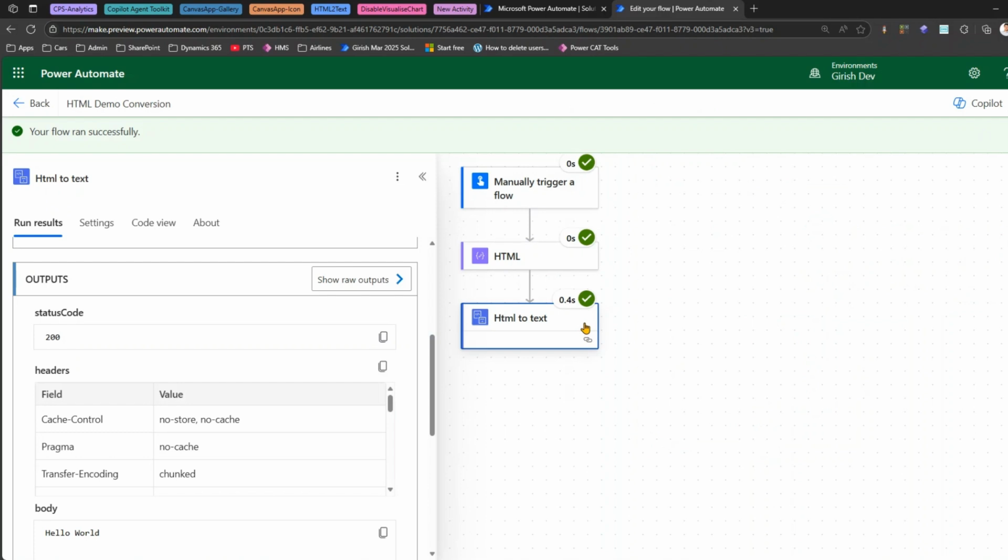Now this is all fine, but what happens is, if you have a big email and it has a signature, if you use this HTML to text feature, you will get all those unwanted information along with the body content for a specific email. Now what if you want to have just a selective component within an HTML? Okay, so I'll give an example.